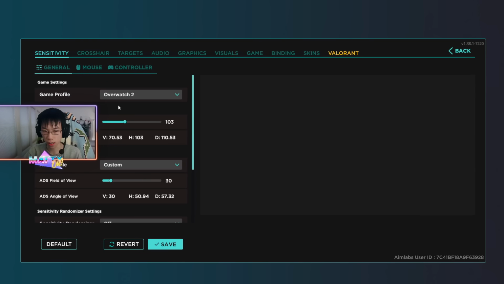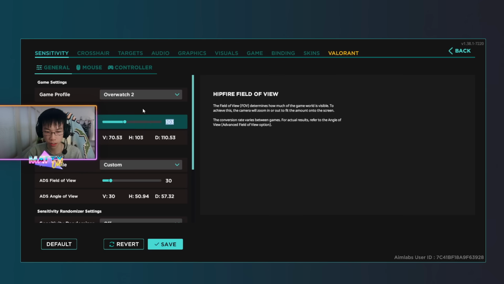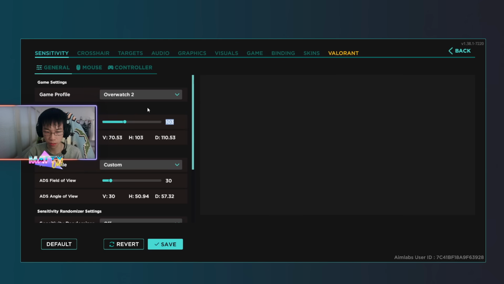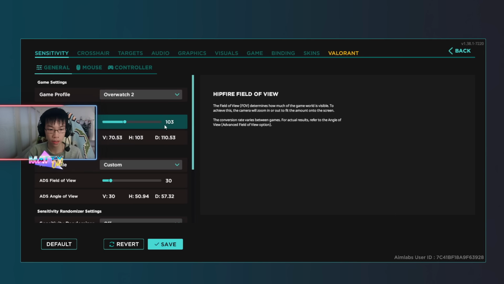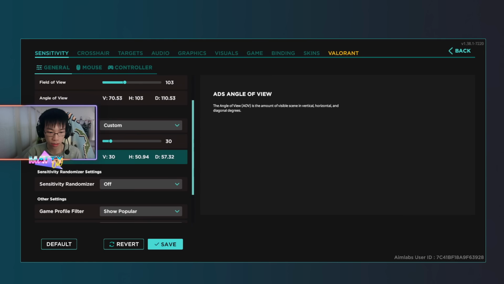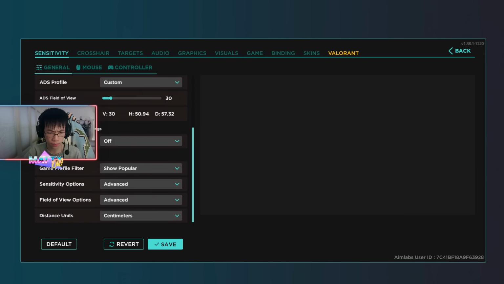That's because a lot of the settings that we'll be using, such as field of view, 103 FOV is the standard FOV that pretty much every scenario is designed around these days, so you'll want to stick with that. You can go higher FOV than that, but I don't recommend that you go lower unless for certain situations or specific kinds of practice. And then everything else you can kind of just copy here.